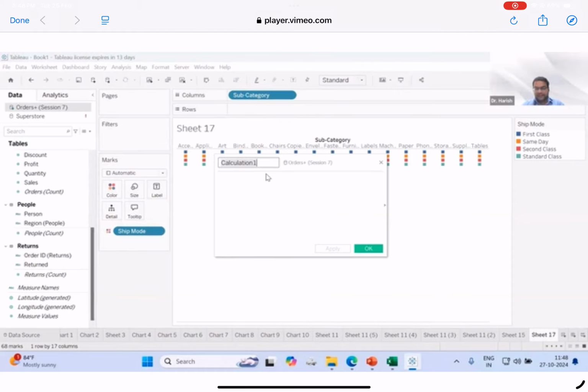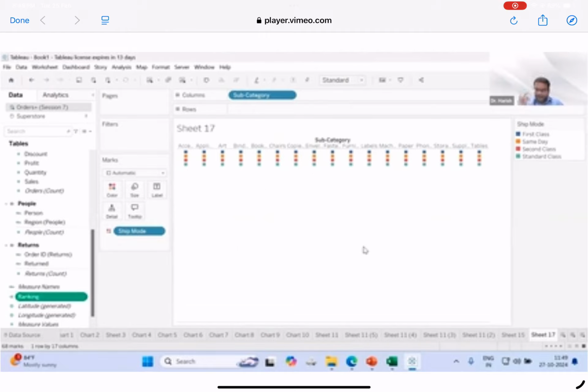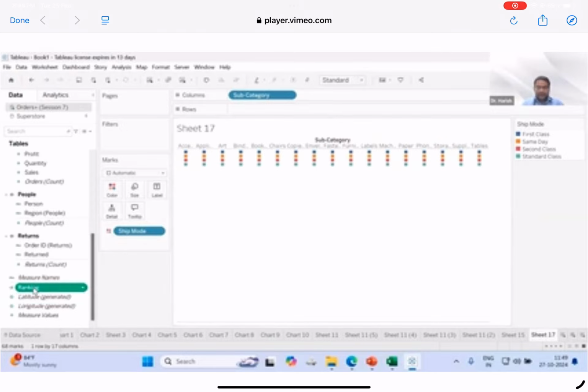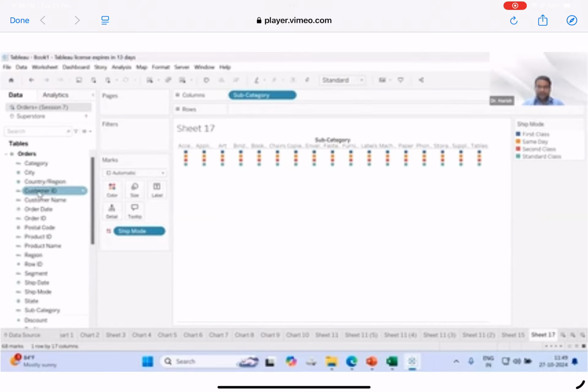Like it has added latitude and longitude from the geospatial database, which we did not create; automatically it has created. So what I'm saying is, create a new data field, ranking, in tables, and use the function index, right? I'm using the index function, which is predefined. Now if I hit OK here, it has created a new ranking field in the measures field, right? It is not going to create a new field in the orders table, the people table, and the returns tables.